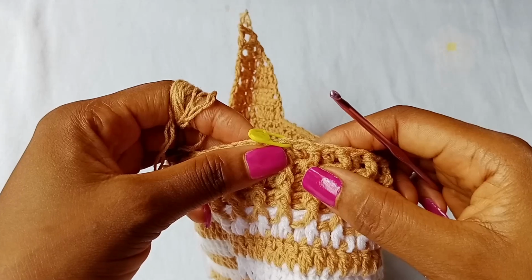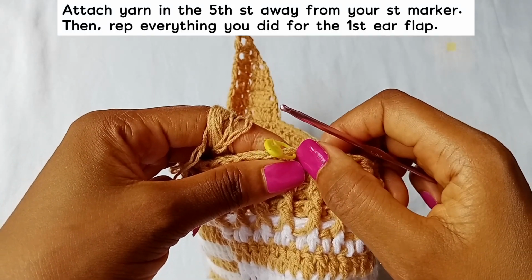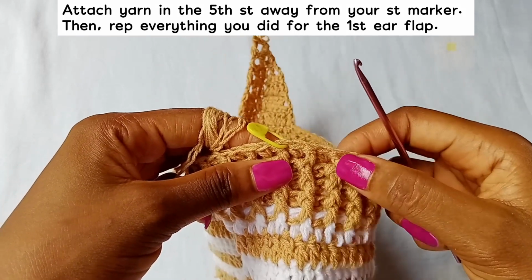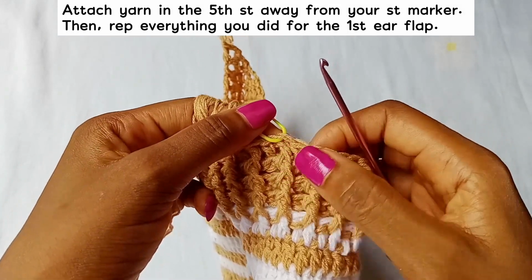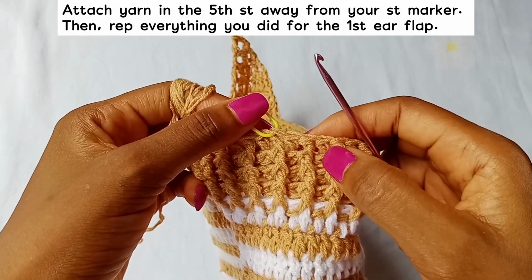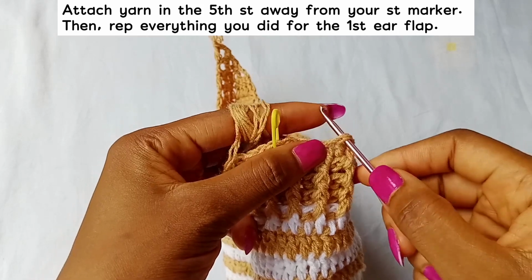To work the second ear flap, you are going to count 5 stitches away from your mark stitch towards your right hand side. So this is my mark stitch. I'm going to start here. 1, 2, 3, 4, 5. Attach your yarn in that 5th stitch.